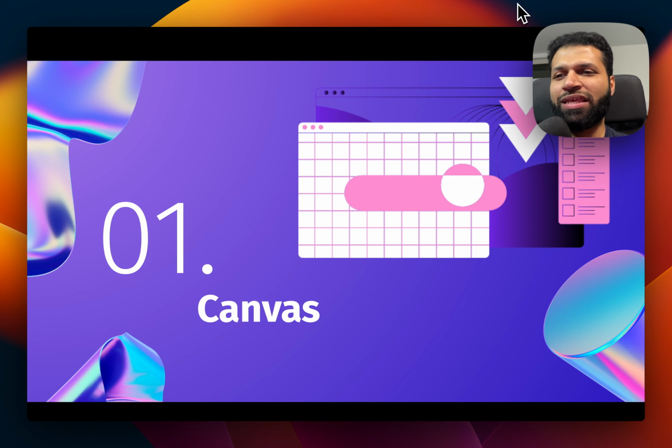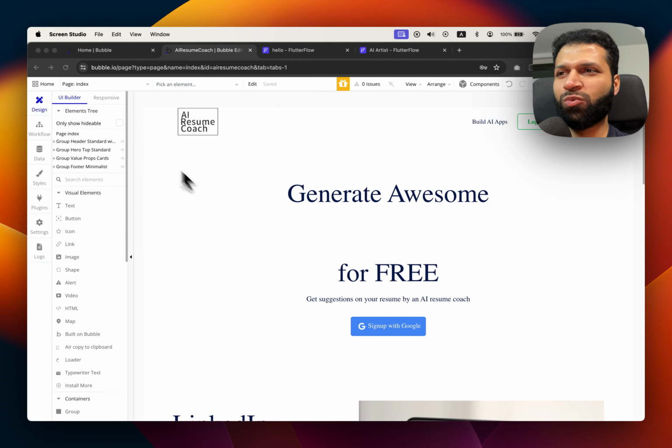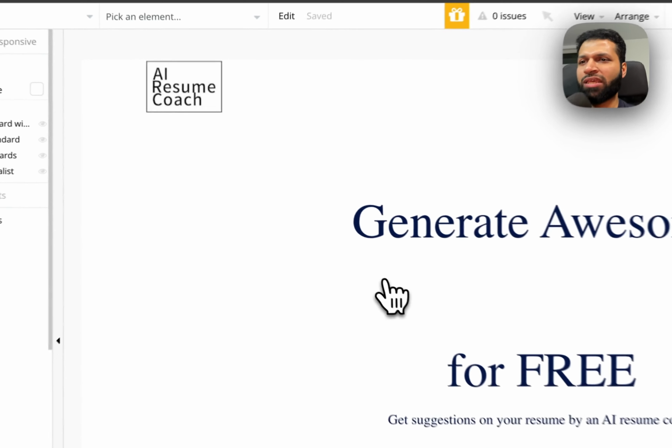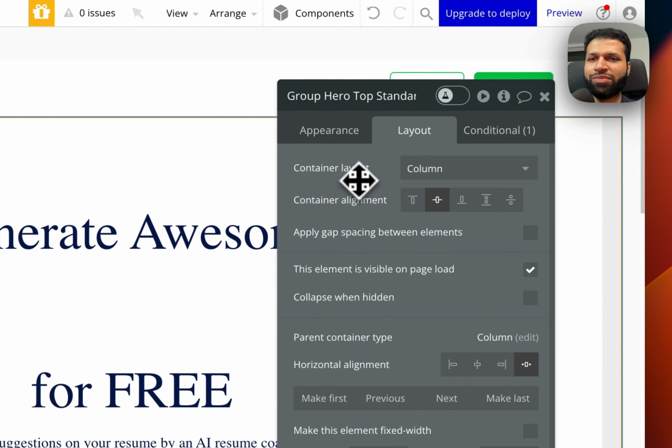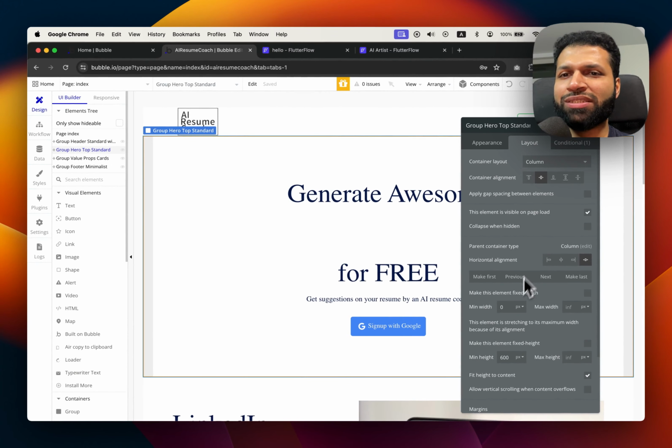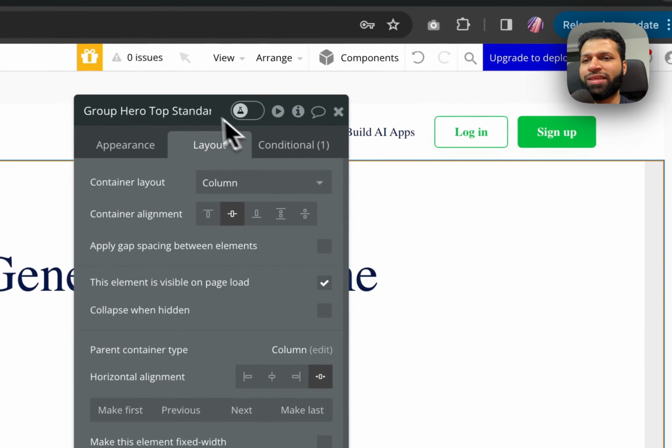Number one, canvas. If you have worked with Bubble, this is an example app. Here is the design tab, and we have this canvas. We used to drag and drop things, and we used to say row or different types, and there are certain ways you can align these elements and assign width and height.